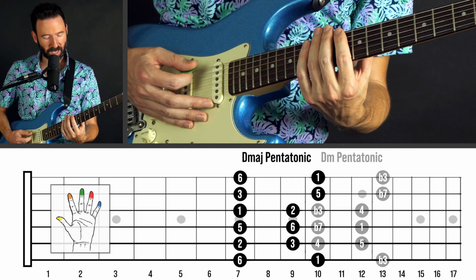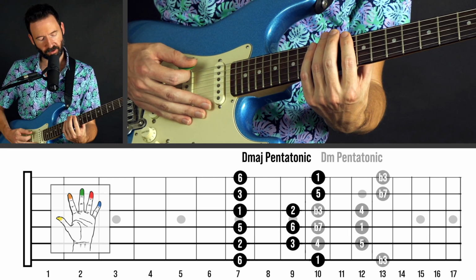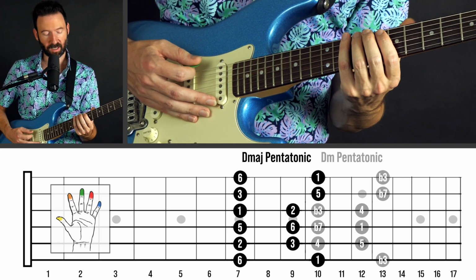Now, the major pentatonic, we replace that index finger with the pinky. So if we just go down 3 frets, 1, 2, 3. Now the pinky is on our tonic D.